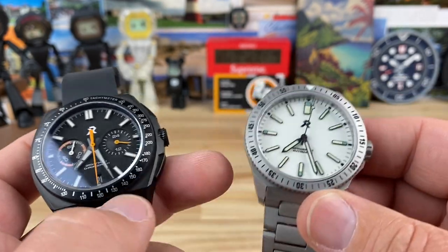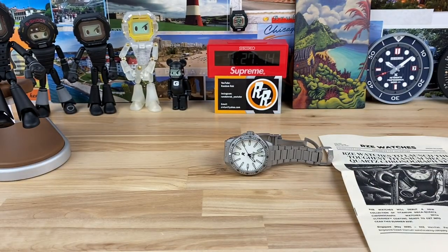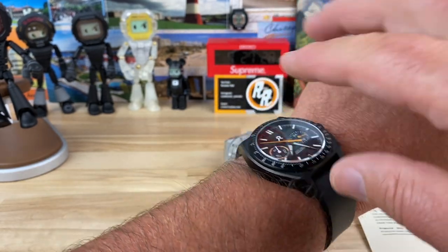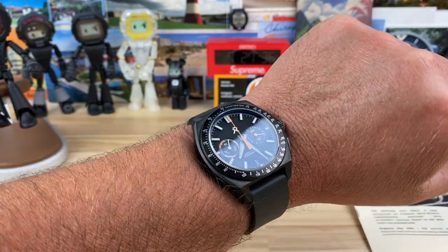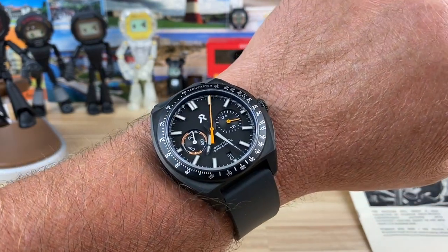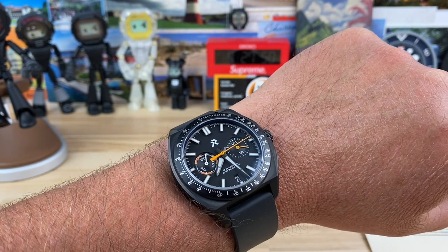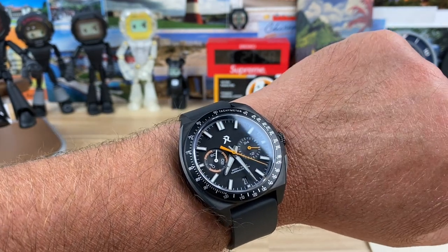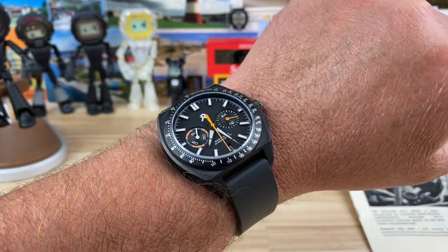This thing has a full loom dial — it's crazy. I'll do another video on this one now that I have the production model. Let me pop this chronograph on my seven and a quarter inch wrist. I really love these FKM and vulcanized rubber straps — other than a bracelet, this would be my next preference, or a nice leather strap. Perfect size for my seven and a quarter inch wrist. Titanium is going to wear lighter, so if you don't traditionally wear a 42mm watch, it's only 42 by 49. Even down to a six and a half inch wrist you'd be able to wear this no problem, because it's light and the black case diminishes its profile on the wrist.